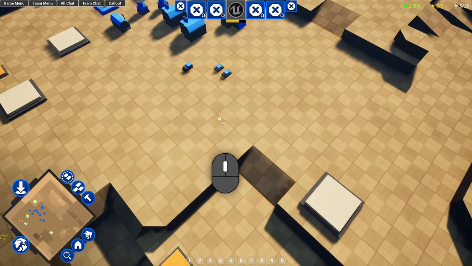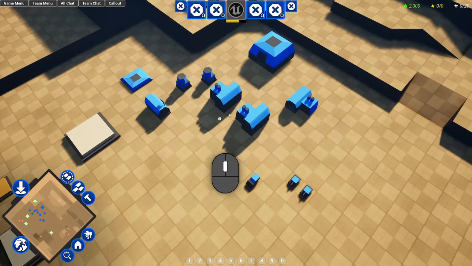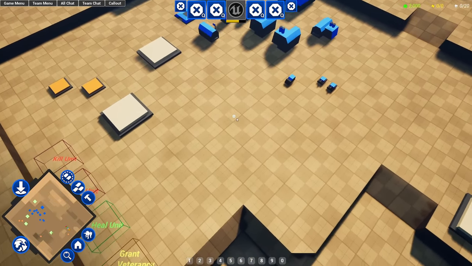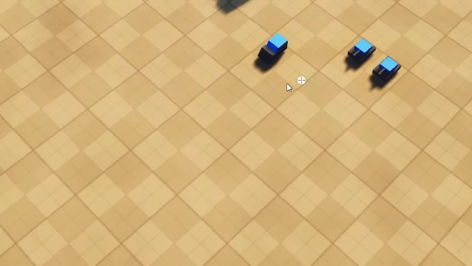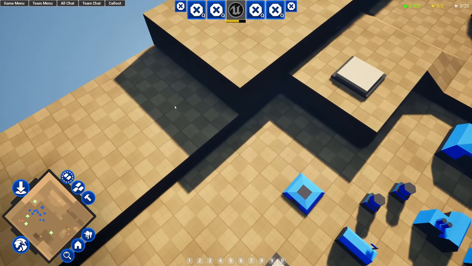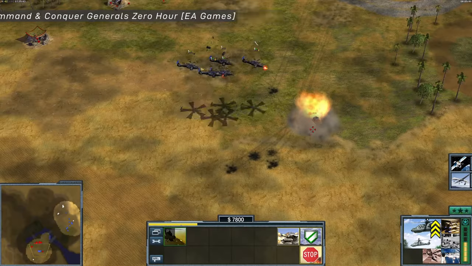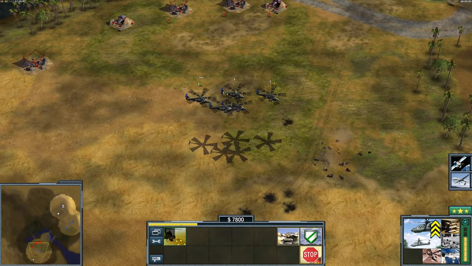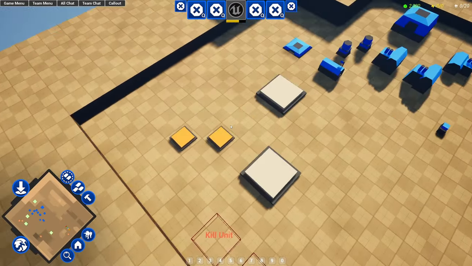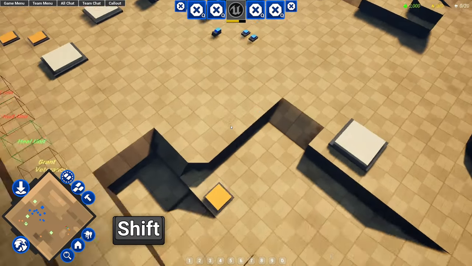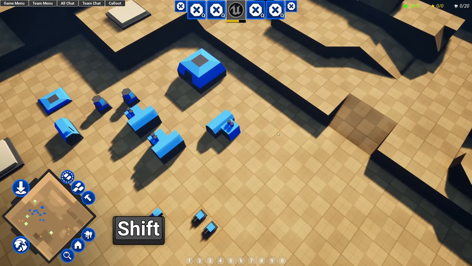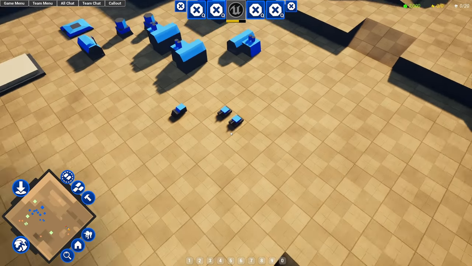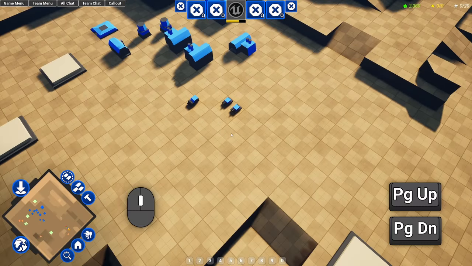And finally, the Command & Conquer style scrubby scroll, as I call it, works by holding the middle mouse button down on the screen and moving your mouse. The camera will move proportionally to the distance from which you clicked, allowing for subtle movements or quick flicks. This way of map navigation is a way that I think all RTS games should offer, so I implemented it here. Using any of the scrolling methods, holding shift will sprint the camera, tripling the movement speed. Another good find from Halo Wars 2. You can zoom the camera in and out using the middle mouse wheel or the page keys.